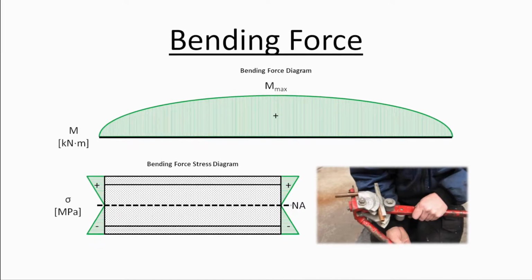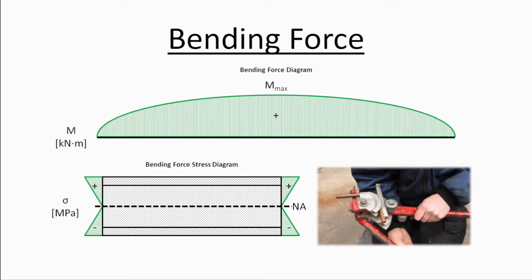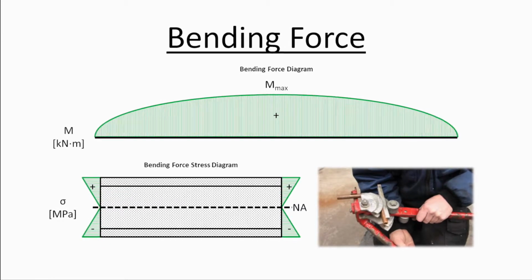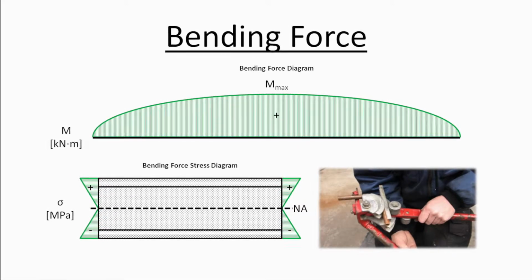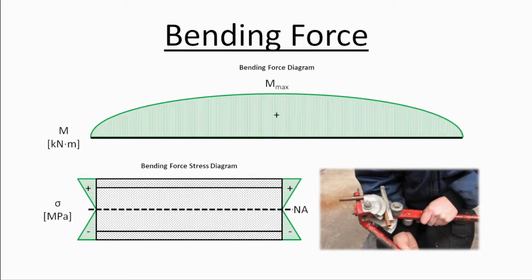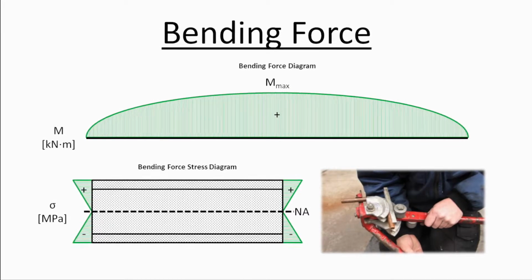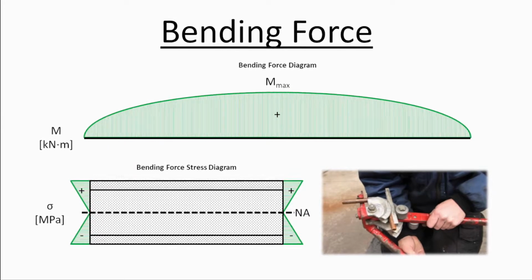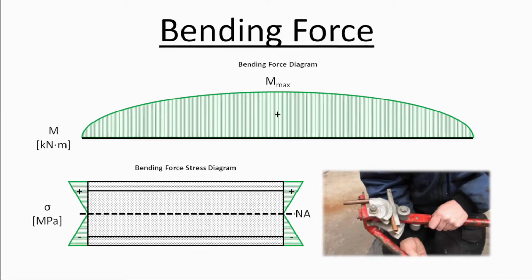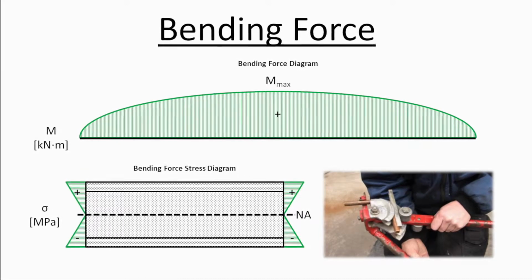A bending moment diagram can be created for the joist, and a bending stress diagram. Bending force is like bending a copper pipe. As it can be seen from the bending moment, it is the greatest at the center, and the bending stress greatest on the flanges. From this, we can conclude that for a cutout, it would be best located near the vertical center of a joist in the web.